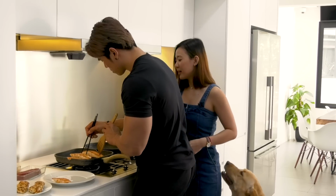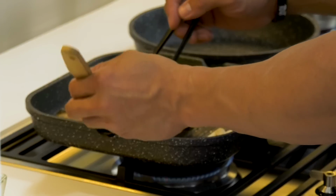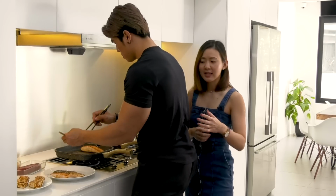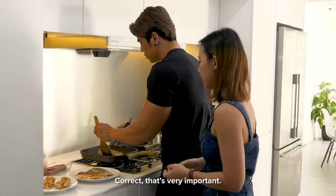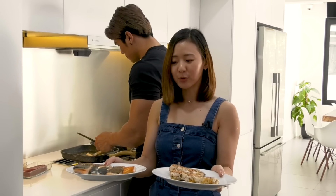So the salmon is done. It's well done, but it's not overcooked. So it's still moist and delicious. And basically now we have to allow all the food to cool down before we can pack it into our containers. Chicken breast, salmon, and we're just going to let it cool down.